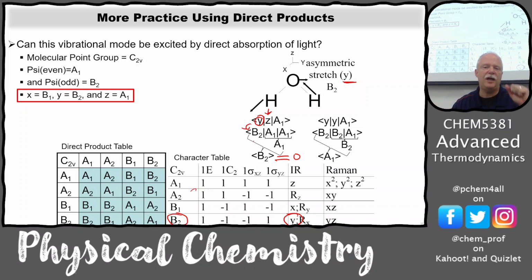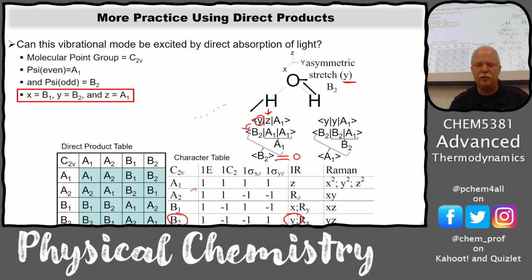This vibrational stretch with this asymmetric motion in water is not going to be excited if Z polarized light comes in. And that kind of makes sense, right? Because the stretch is moving kind of in the Y direction, and if light is oscillating in the Z direction, they're 90 degrees to each other. So it's not really going to interact. What will interact is Y. If the vibrational motion is in Y and light is polarized in the Y direction, naturally they're going to interact.